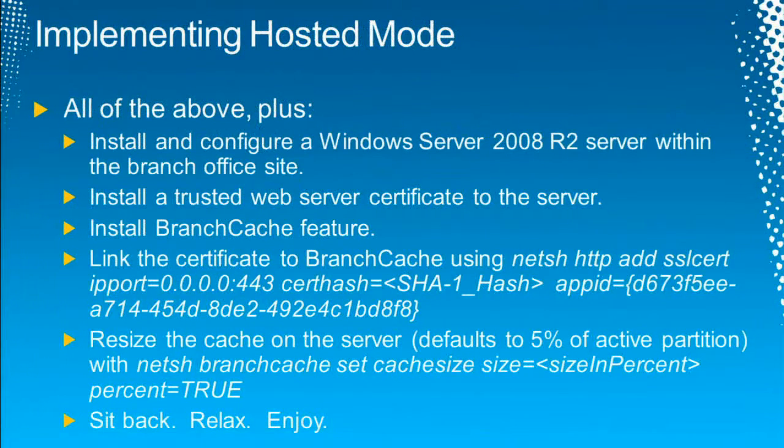If I desire to add hosted mode, I want to protect that content just a little bit more when I move into hosted mode. So all the things that I did before make sense, but I also need to install and configure a Server 2008 R2 machine and install some sort of trusted web server certificate to the server. What's useful about this is it's one certificate for the entire server, for the entire office.